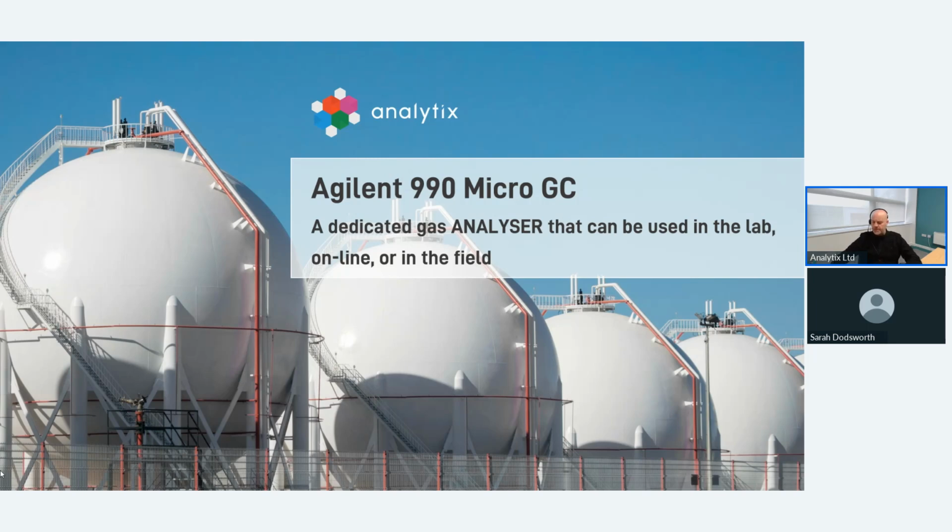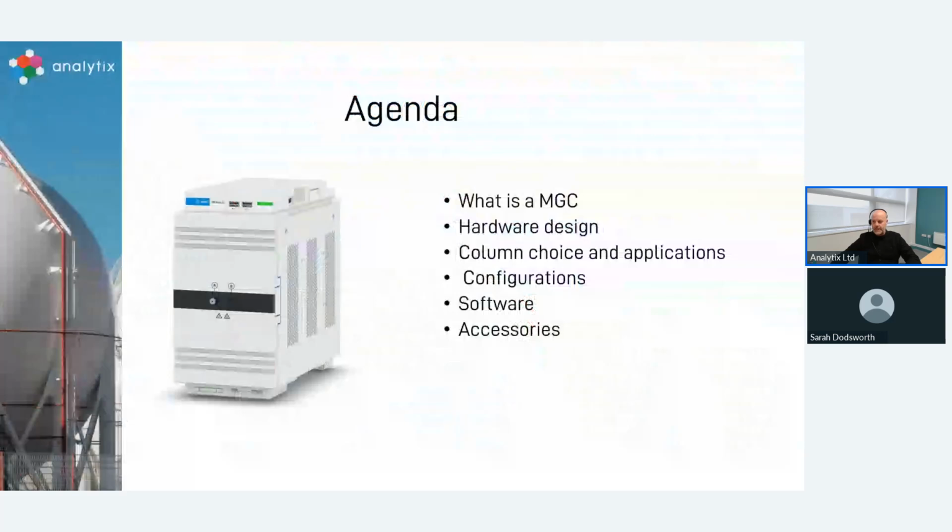This is a dedicated gas analyzer that can be used in the lab, online, or in the field. Today's agenda, what we're going to cover is essentially what a Micro GC is, having a look into the hardware design, and then taking a look at the various column choices and applications that the Micro GC can and has been used for, and then delving a little bit more into the configurations for what it means to have a lab instrument or the mobile or the process platform, and then a quick look through the software and the accessories, leading us on to a summary.